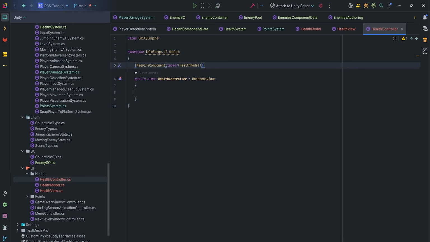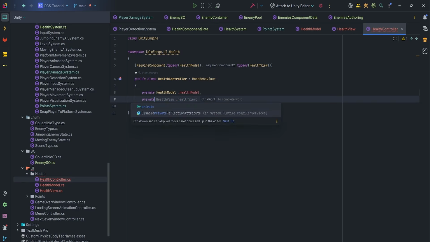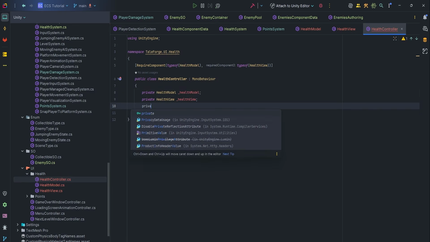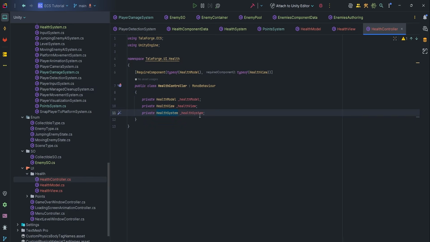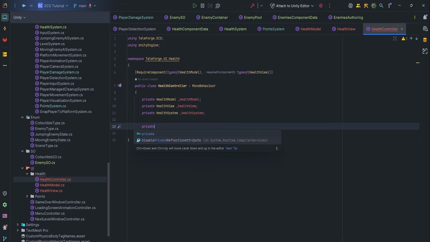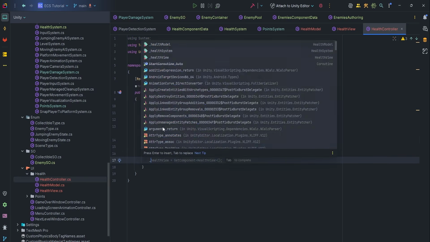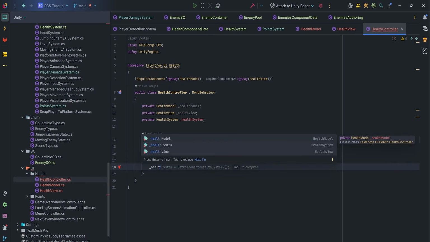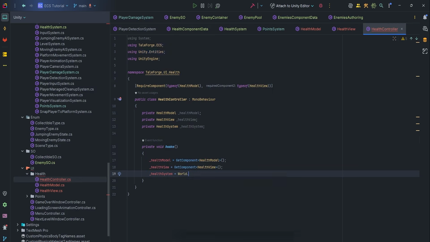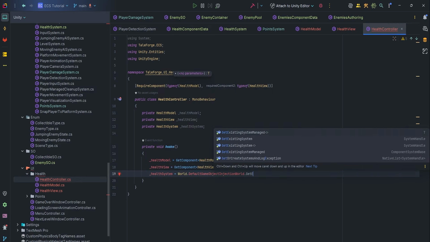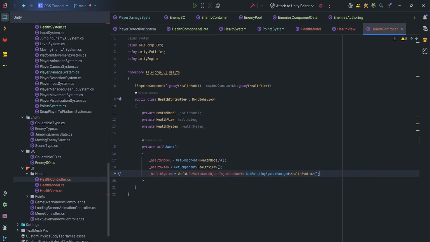So, add RequireComponent attribute with both components. Then prepare member variables for model, view, and also for health system. We will communicate via it with ECS system. In the private void Awake, we'll cache our variables via GetComponent and health system via World.DefaultGameObjectInjectionWorld.GetExistingSystemManaged HealthSystem.